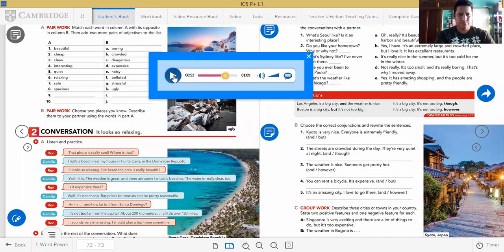It's not too far from the capital, about 200 kilometers, a little over 120 miles. It sounds very interesting.